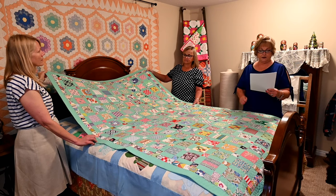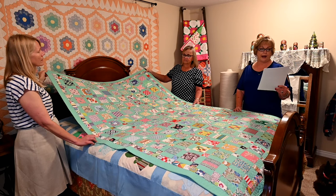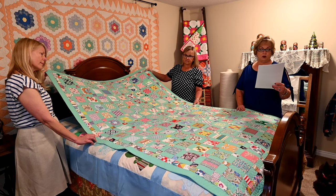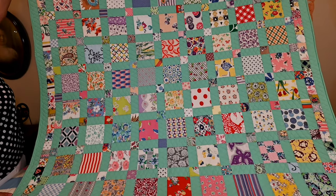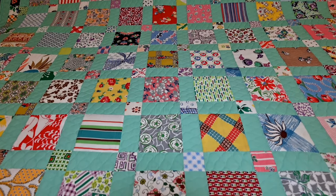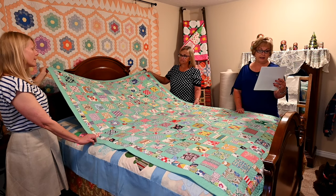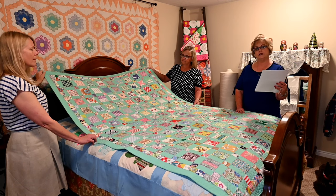During the 1900s, feed sacks were made of heavy canvas and were used to obtain flour, sugar, cornmeal, grain, salt, beans, rice, as well as animal feed, fertilizer, and agricultural seed. They were reusable, with the farmer bringing back an empty sack stamped with the mill's mark or brand to be refilled. During the 1920s, due to the drop in the price of cotton, more companies began using single-use cotton sacking as packaging. These sacks became popular with Midwest farm women who generally had limited means. Many of our Volga German grandmothers used them to make everything from underwear and clothing items to quilts and household items.